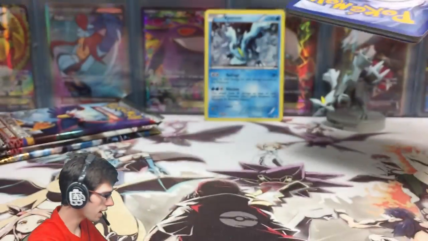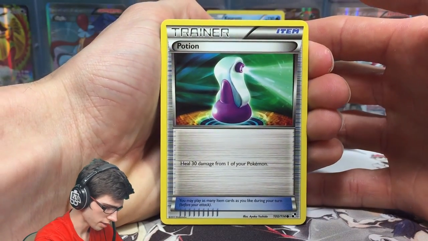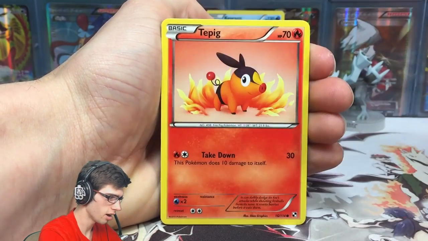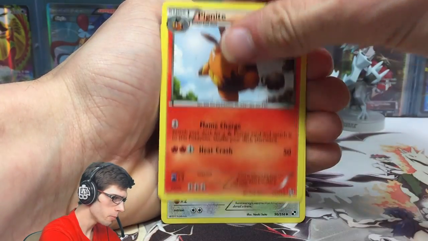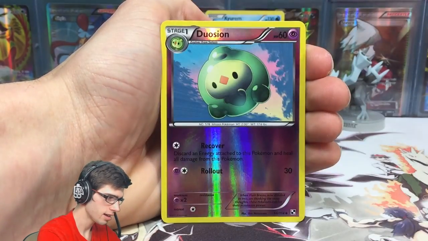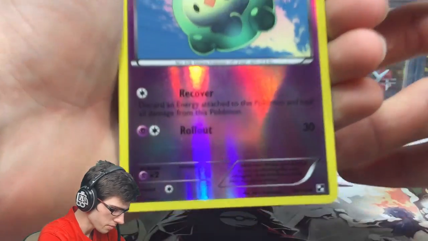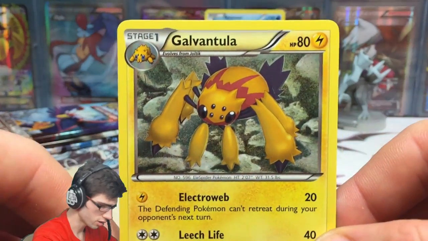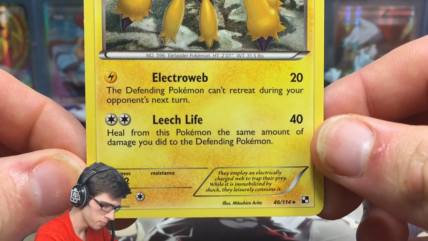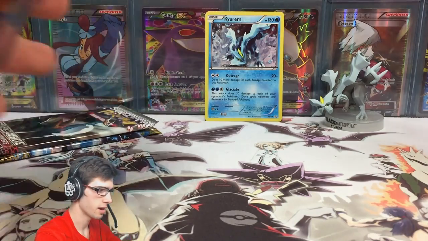It looks like this Black and White base pack is one without the codes, because there were two separate prints of Black and White base, one with the codes and one without. So let's go. We're kicking it off with a little common Potion, a Sandile, Tepig, ooh, a Lightning Energy, cool, a Zorua, Pignite, a Bouffalant, a Klang, a Reverse Duosion, cool. We're still rocking the Diamond and Pearl holo foil as well, which is interesting, but that one has Recover and Rollout, not bad, and a Galvantula, regular rare. This one has 80 HP with Electro Web and Leech Life. Nothing too crazy, which was expected from Black and White base.